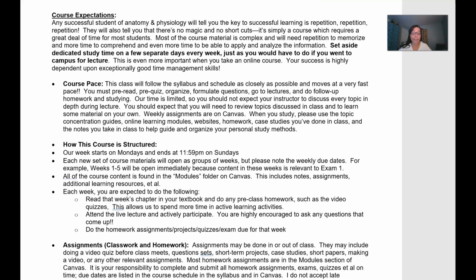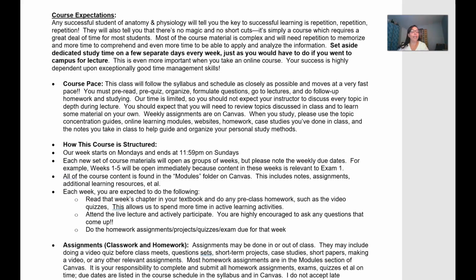In case you haven't heard, it's no big secret. A&P is really hard. It requires a lot of time, there's a lot of material that you're going to learn in what's going to feel like a short period of time. So you got to make a plan. Make a plan to study consistently a few hours, multiple days a week. The research tells us that if you do power sessions, say on a Saturday or a Friday or whatever day you have off, they don't work very well because you need to do what's called interleaving or interweaving of the material, which means you have to look at it multiple times to move it from short-term to long-term memory.